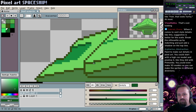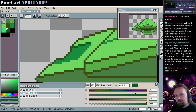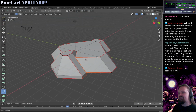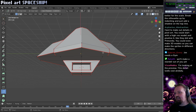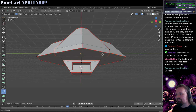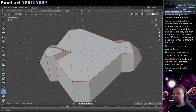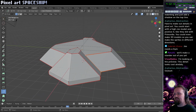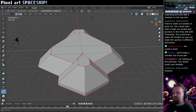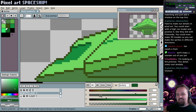Let's see. Hard to make out details in pixel art. You can start with a high-res model and pixelize it. You can even make 3D models so you can make the sprites in different directions. Well, I do actually. So if you joined a little bit later, this is the 3D model that I am tracing over. So I made a screenshot like this and I drew over the edges, because I find that a lot easier than trying to come up with some kind of 3D design in 2D. And the advantage of this is I can redraw it from different angles if I need a diagrammatic view or some other angle of it. But I wanted to keep these shapes simple because the details should really just be in the pixel art.